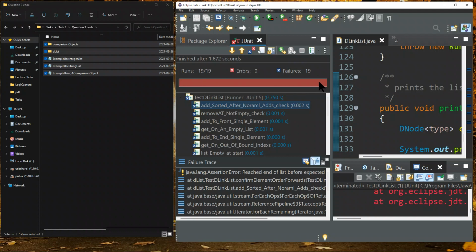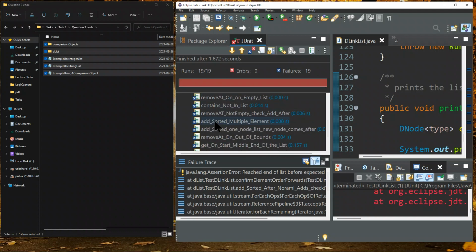And you can see it's all red for right now. You can see the X's through everything else that's in here. That means that all of these individual tests actually failed. And so your goal is to get this entire bar green, you have 0 failures, and you've passed. Now, getting these to pass all of the tests doesn't guarantee that you'll get 100% on this part. It just means that you pass the test, and so far it looks like you have everything working properly. And then next, I will go in and validate you've actually done the code properly.